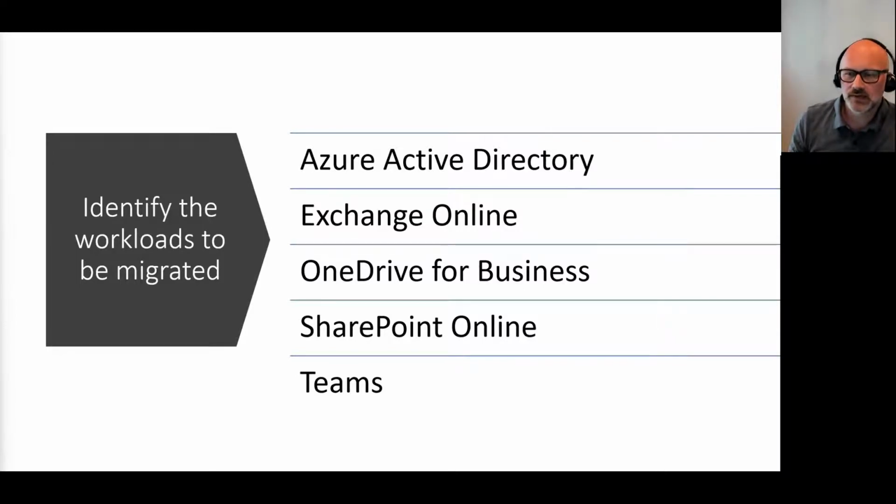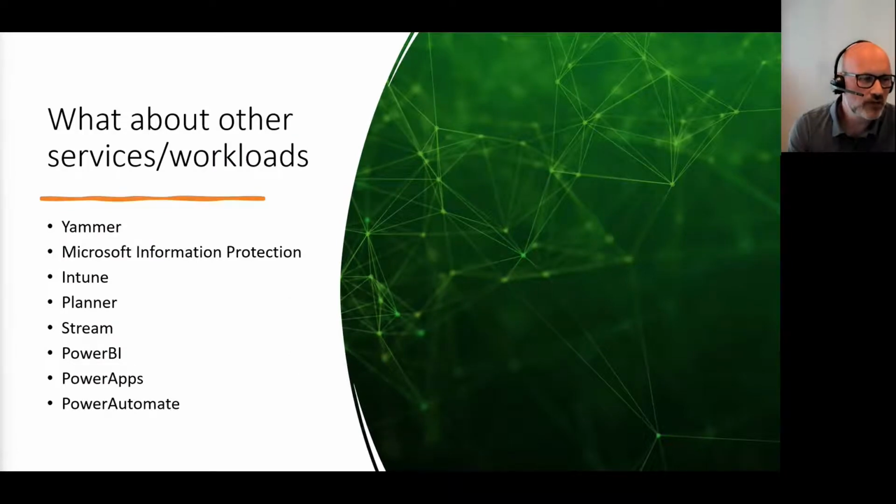So what about other data in these scenarios? Well, in Office 365, we have other data like Yammer, and we have data that could be encrypted by information protection. We have Intune, Planner, Stream, Power BI, Power Apps, Power Automate, and so on. When talking about migration scenarios, especially tenant-to-tenant migration and data contained within these services and workloads, right now not a lot of third-party migration tools, if any, can migrate this data. There might be some smaller chunks of each of these services that can be exported and then imported back in, but you will not find a migration tool that can actually move all the data from these specific workloads into a new tenant, not as it looks at the moment.